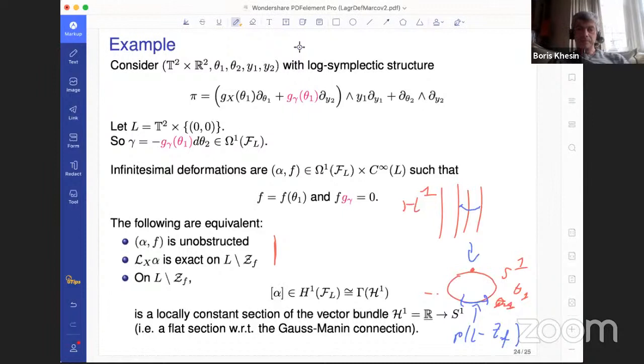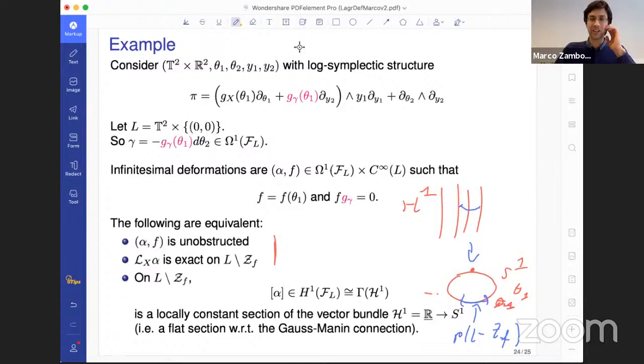So let me think just one second. I don't think so. I haven't tried to write the corresponding B symplectic structure. That should be closed. So it seems that it's easier to take the dual, right? I mean, we just take dy2. And I'm kind of confused about this example, but anyway.